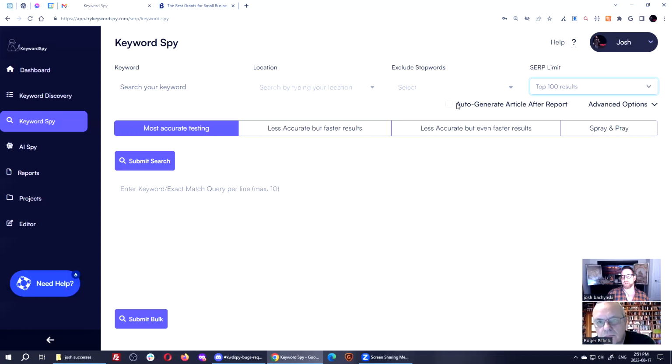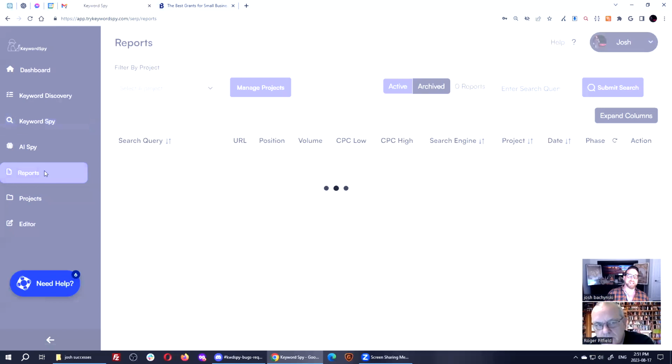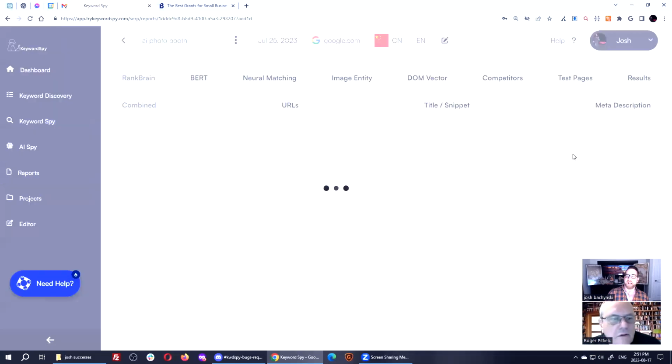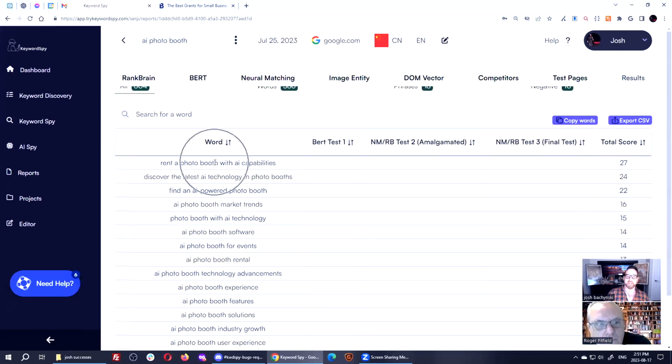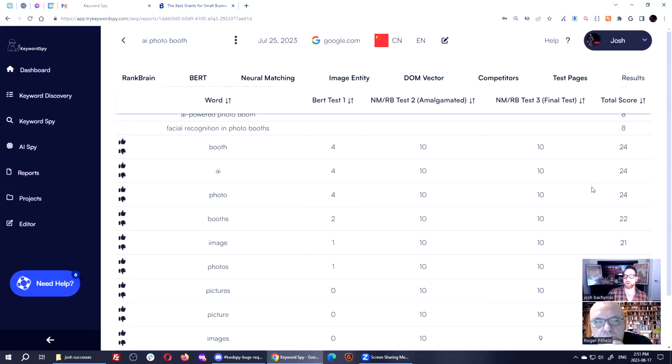And then it'll do the full report for you. And it can even auto-generate the article here for you, unless you already have it. You already have the page ranking, so presumably you don't need to rewrite the article entirely. You just do a more accurate testing report, like I did here for AI Photo Booth. And then you go into the results and you go, okay, let me check to see the numbers now that I have done all the full scope of testing that this tool does and no other tool does.